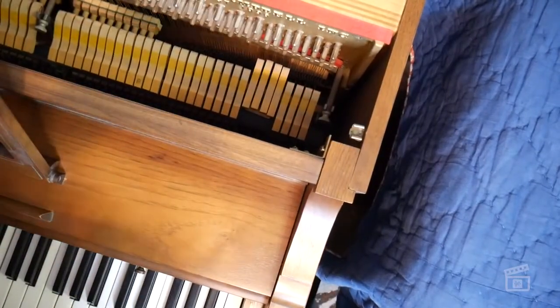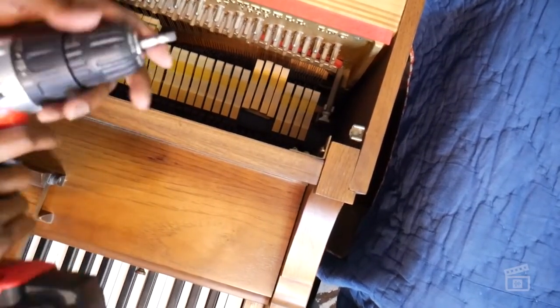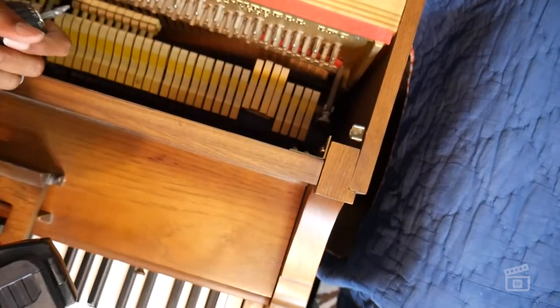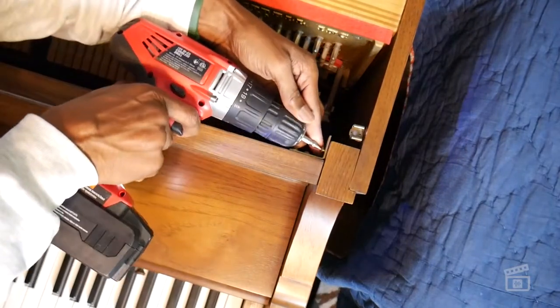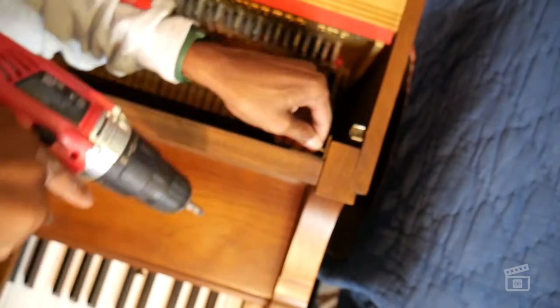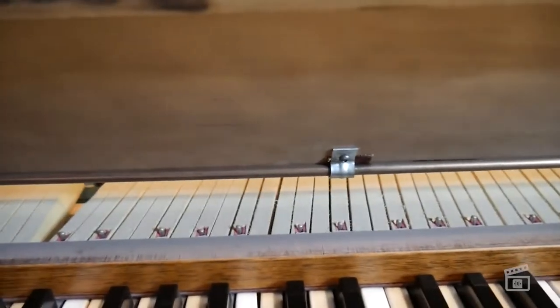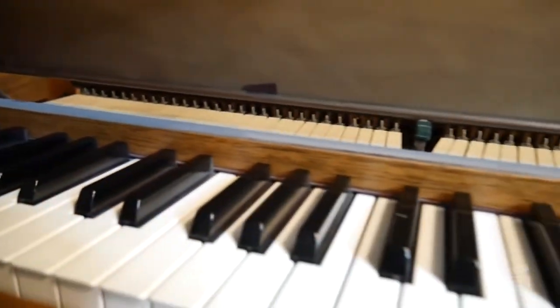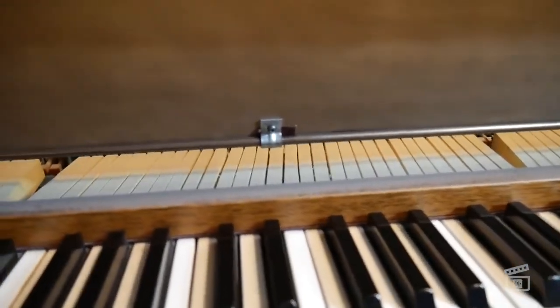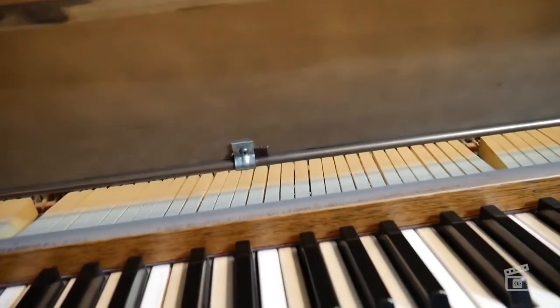So now I only see a couple of screws holding this front panel on. I'm going to take these out and then try to see what else might be holding this guy together. If you can see these, there are just some clamps holding this bar down. Looks like there are three of them — one in the middle and two on the end — and your piano may not be exactly like this, but this is what I'm running into as I'm trying to get this one apart.